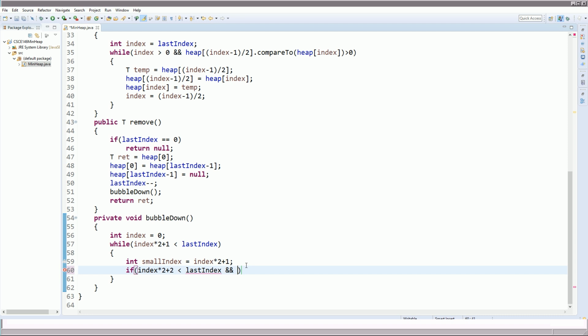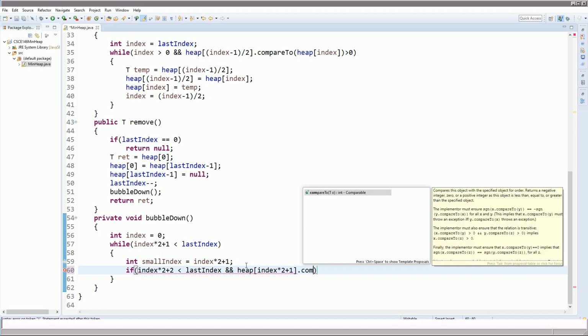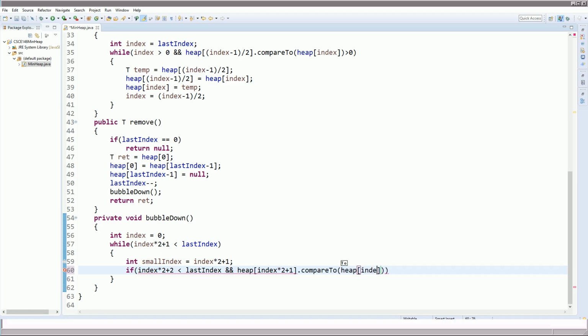So if heap at index times 2 plus 1, the left child, compareTo heap at index times 2 plus 2 returns a value greater than 0, this means that the left child was greater than the right child. And in this case, we reassign the small index to the right child, index times 2 plus 2.